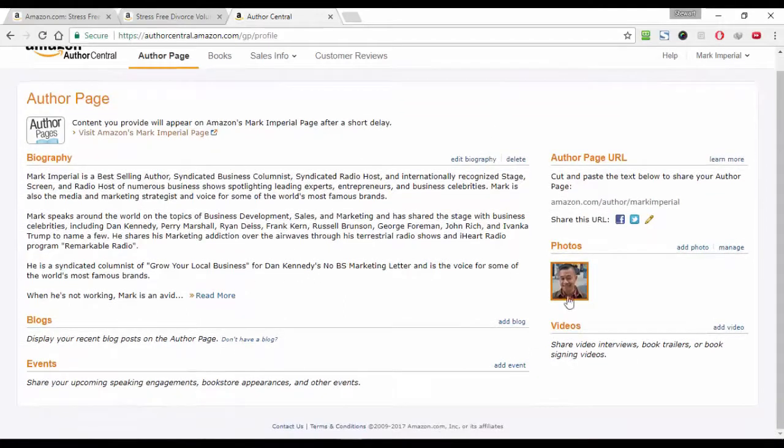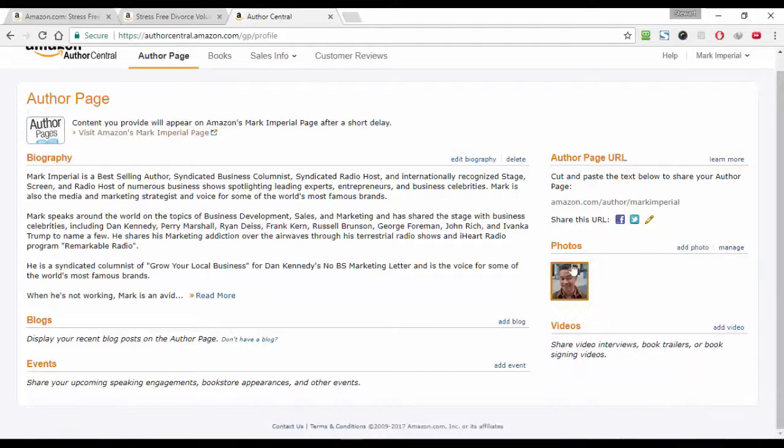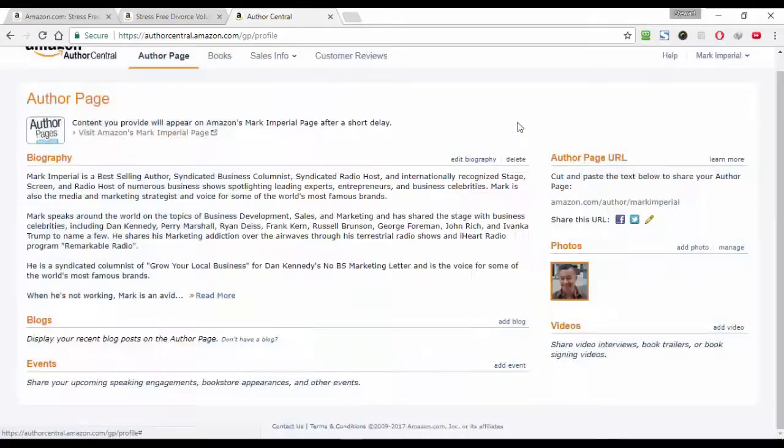Again, you then can add photos and you can add videos. For your actual profile photo, we can go ahead and just click manage. You can add more pictures here and then choose which one of them you want to use for your photo. For your photo, I highly recommend you use a square image like this, the size 250 by 250 pixels. I will also show you very shortly why I recommend you use that size and a square picture.